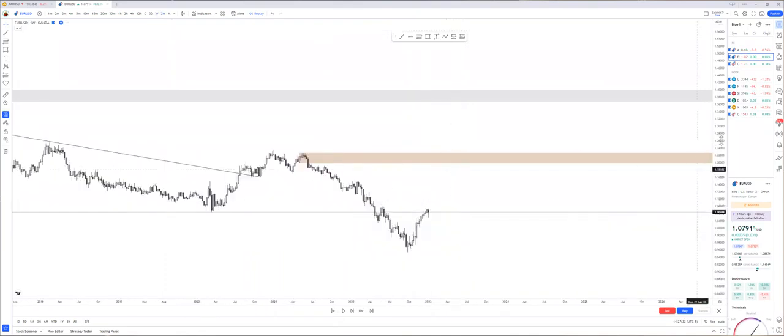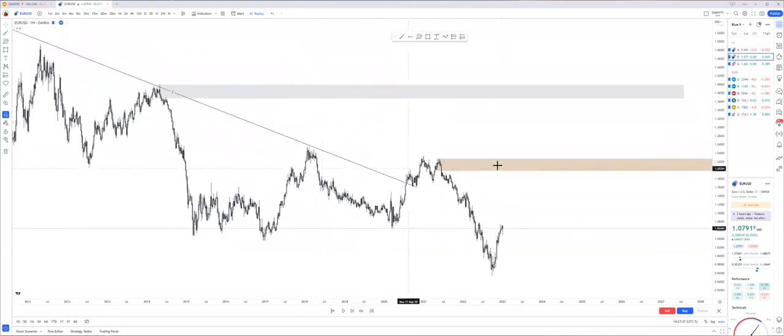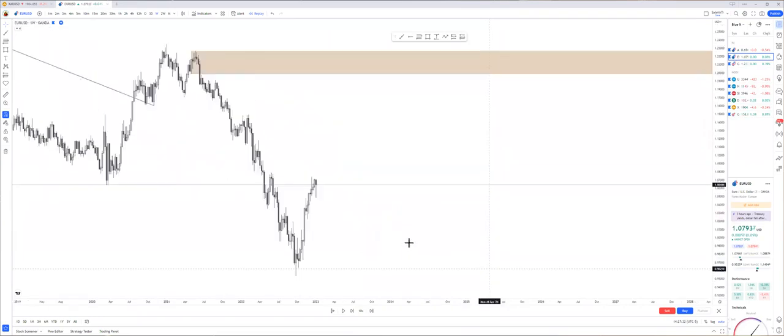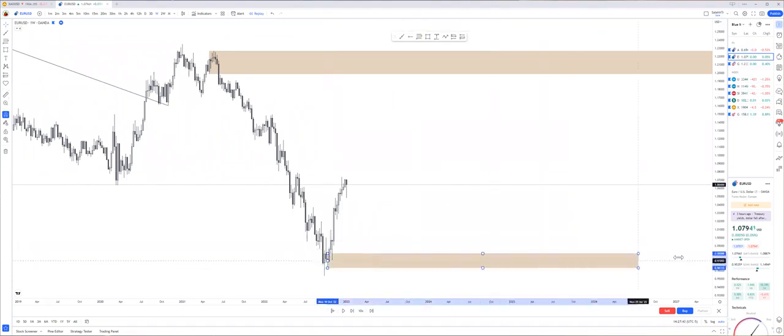So now we're on the weekly. Okay, you want to establish your range as well. So if this is my highest point and this is my lowest point, what I want to do is find a demand zone here. Now what I can see already, even though it's been mitigated already, I'm going to lay this one out. And there's a reason for this as well. So now I know I'm trading within this range. Okay, I'm not going to be confused as to what's going on. You could also label these. So I could label this as monthly time frame, but I know I'm going to be refining it, so there's no point of me doing that.